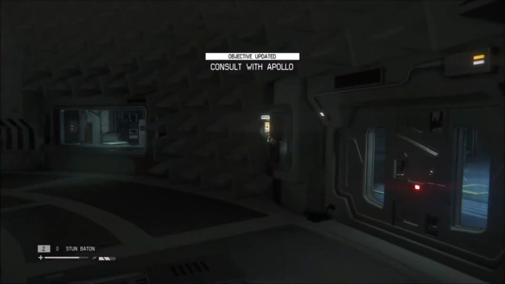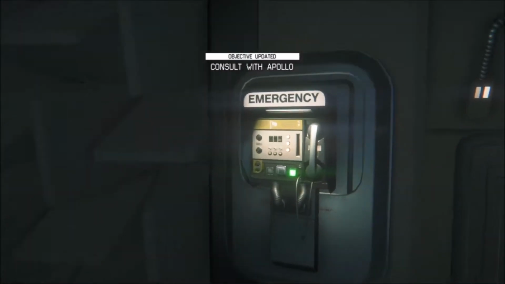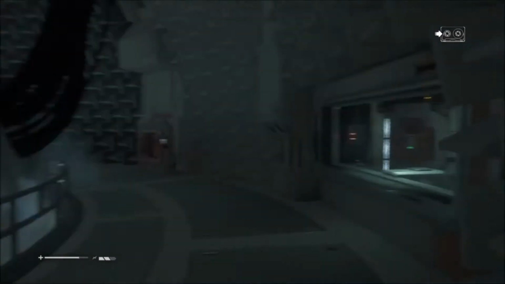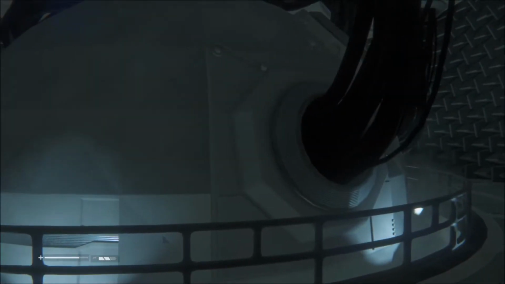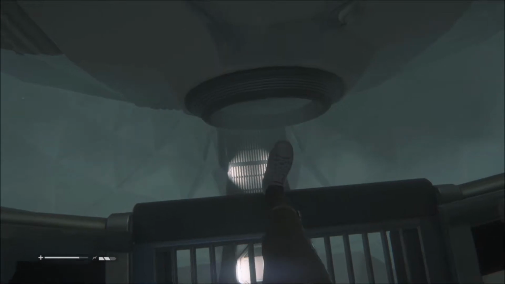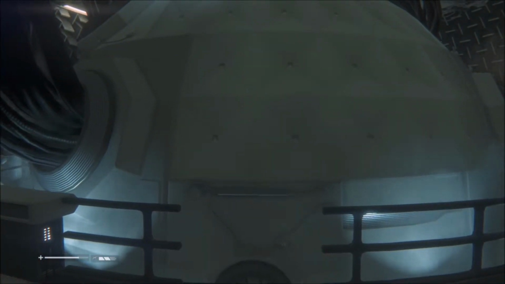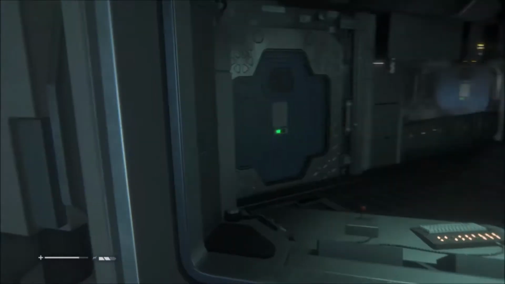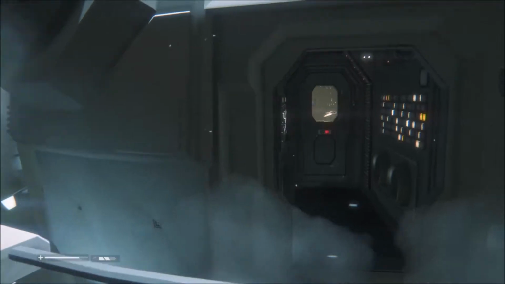Consult with Apollo. Okay, so we're getting a bit further. Would make sense if I saved that. And should we finish up by talking to Apollo? Why not? I'm gonna hazard a guess and say that this is where we're gonna end up accessing it, maybe? And that's the east and west hemisphere, so I'm gonna end up going back through that doorway, so that's cool.